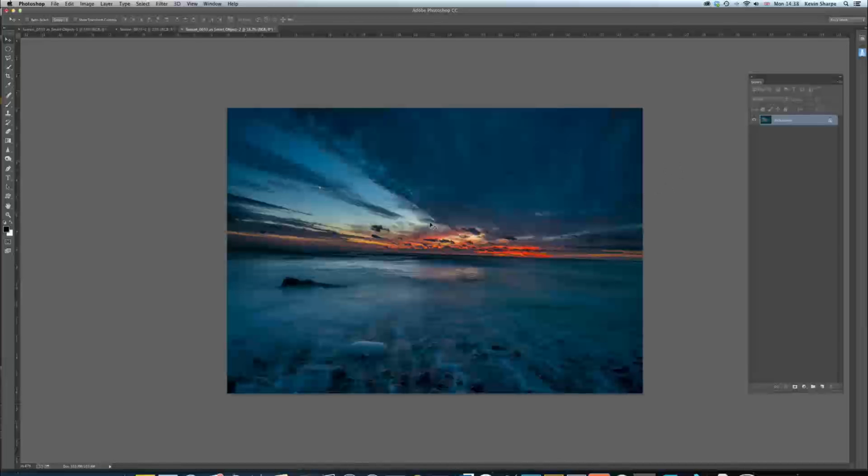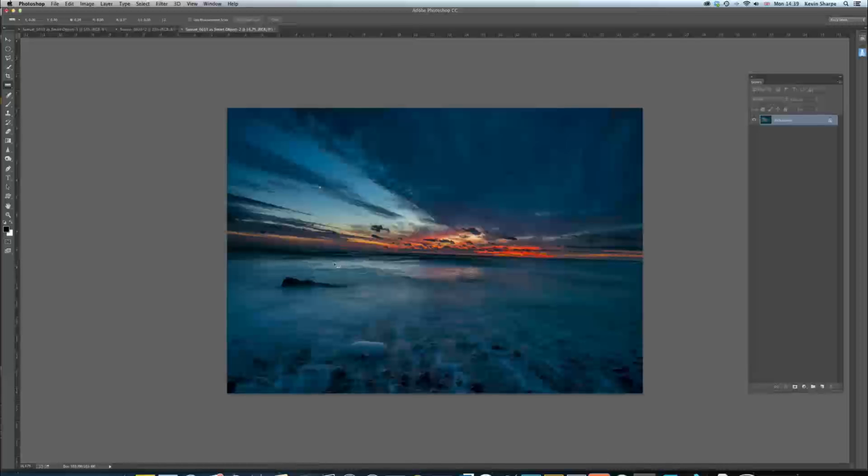Now the other thing I'm noticing here is that I want this horizon line nice and level. We don't want it sloping down to the side. So what I'm going to do is go up here. It works a little bit slow when I'm doing the screen recording, so just bear with me while I'm getting these. Let's move it around a bit and go back on there. Here we go. I'm going to grab the ruler tool.